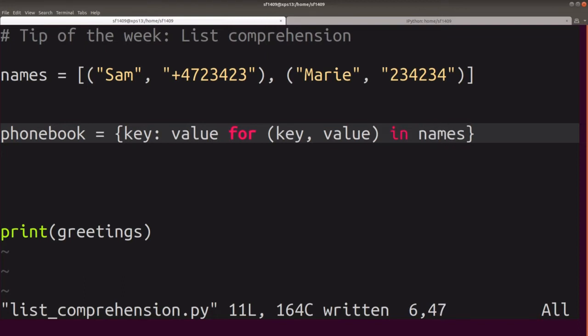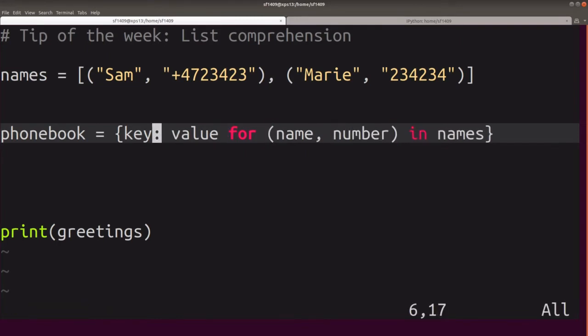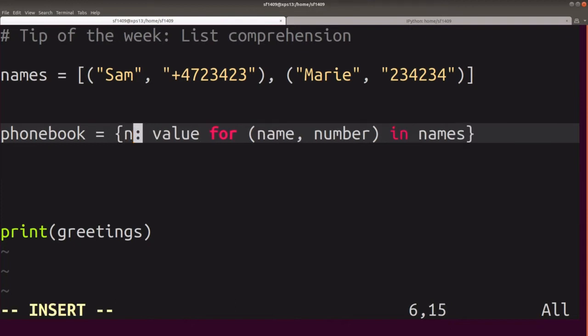And these tuples I interpret as the key-value items for the dictionary. And this is how I store it. So in my case, the tuples in the names list consist of name and number. And here, for instance, I use a very simple mapping.